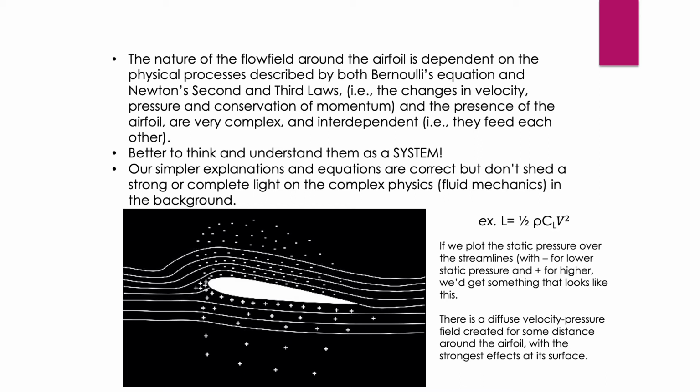and all those things that are actually happening in the flow field. And the flow field around an airfoil is actually a very large flow field. And it goes out for some distance above and below. I tried to show that with this little graphic here that shows the minuses for the low pressure area and pluses for the high pressure area. And of course, the strongest effects or forces will be at the surface of the airfoil, and then they'll diminish as you move away from the airfoil.